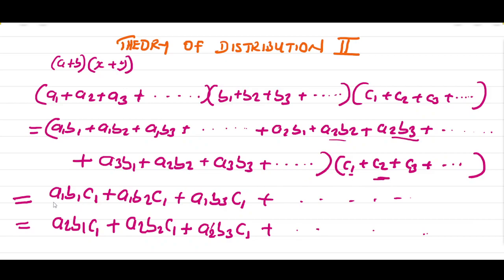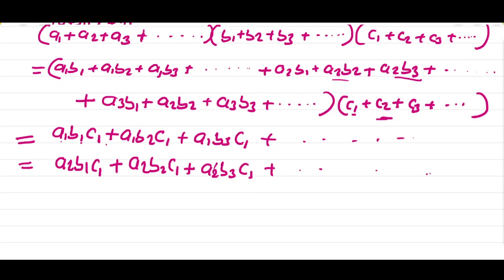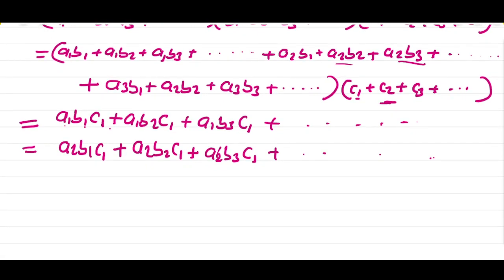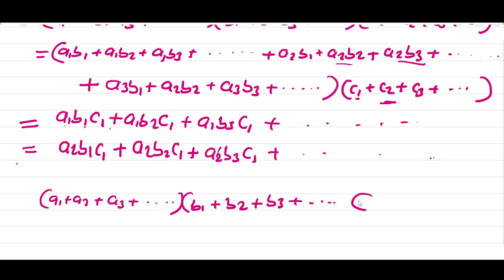So everything will be involving a1, b1, c1, a1, b2, c2, and so on. The terms are going to be merged, and we're not going to write them all down, but it will just be like multiplying a1 plus a2 plus a3, and then multiplying it by b1 plus b2 plus b3, and then by c1 plus c2 plus c3.